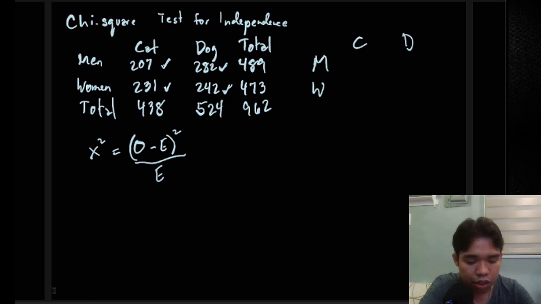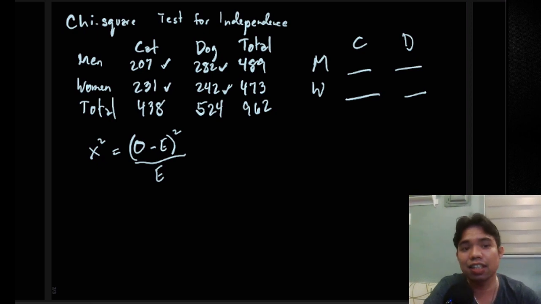So for this cell, we have 4 cells, as I said. For men who prefer cats, the expected number of them. Later on we'll be having some decimal values, and do not mind if there are decimals, even if we are talking about men or people, because it's just an expected value. So do not worry about decimals. Do not round it off to make it a whole number. Just leave it as decimals.